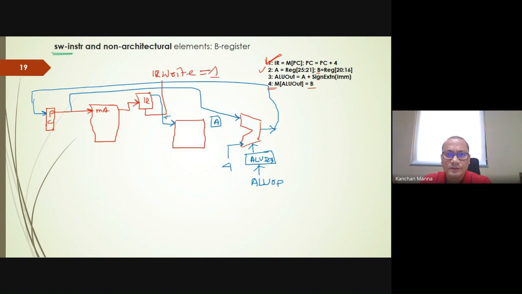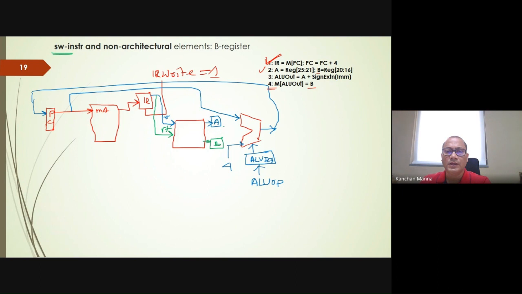So the RS field, and the data would be available here. And then we also provide the RT. Okay. So that will write in the other register B.